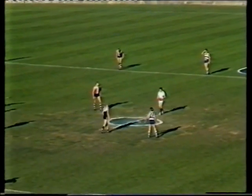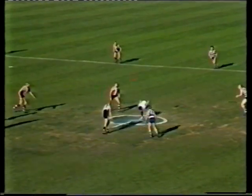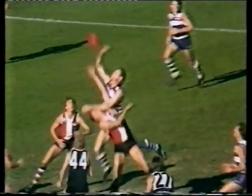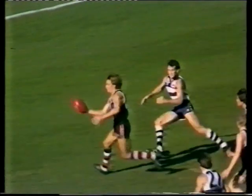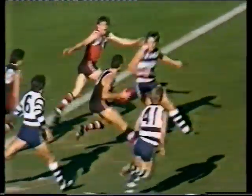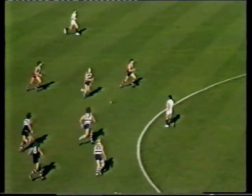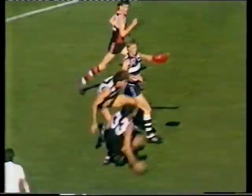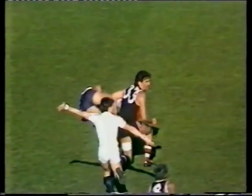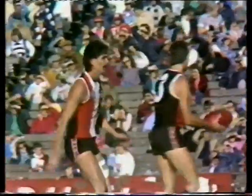Here's the centre bounce. 33 plays 27. Ford and Mossop. Mossop showing all his experience at the moment and is winning handsomely. To the half-forward line. Manning a chance. Gets the handball away to Cronin. Under pressure. A high kick up towards the half-forward line. Reynoldsson. Oh, Elphinstone. Did he take his eye off it? He's being given it. Could kick 3, Sandy.